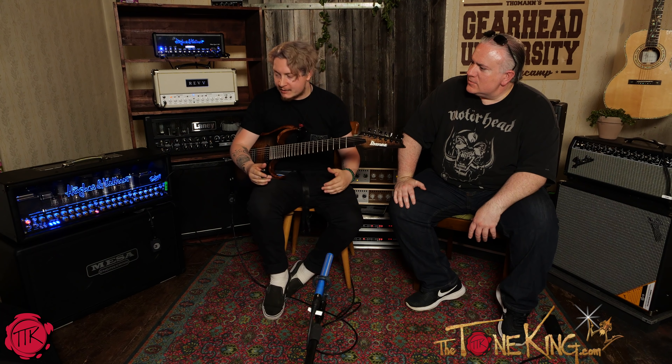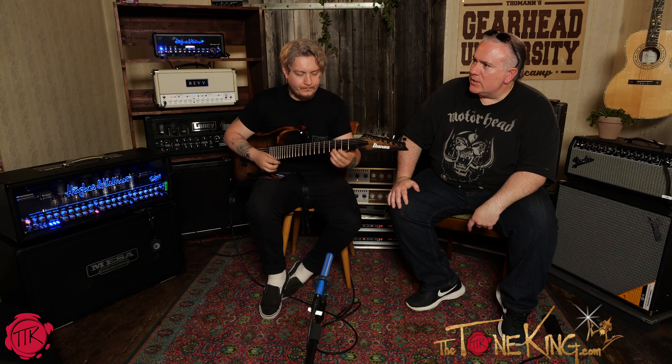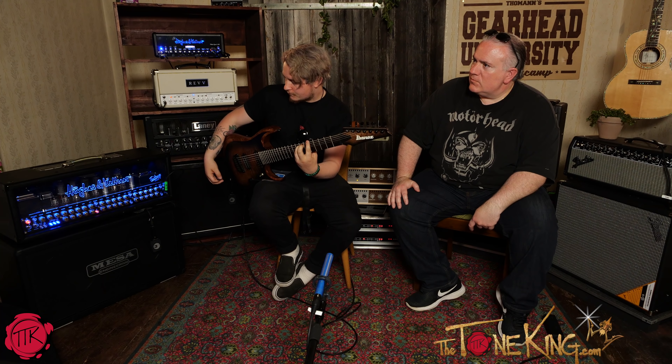The Mesa Boogie sounds louder to me — but that genuinely might be because of its position. If the cameraman confirmed the same volume, that distinctive perception of loudness might be because we're hearing more overtones or more harmonic content. The other person in the room is also picking up more top end from the Mesa, and it does sound louder. I'm wondering what other differences there are besides the speakers — is it the wood they use, front mount versus rear mount?